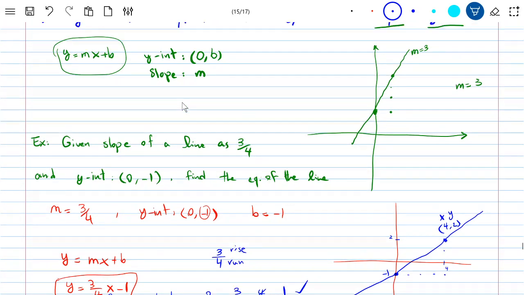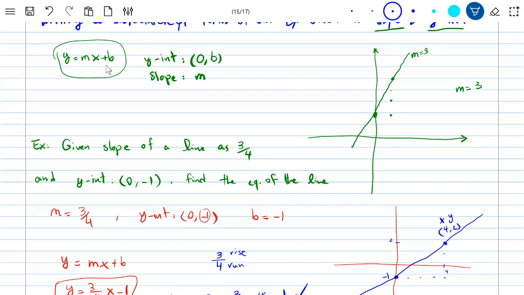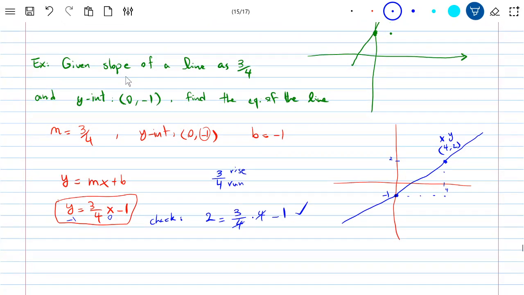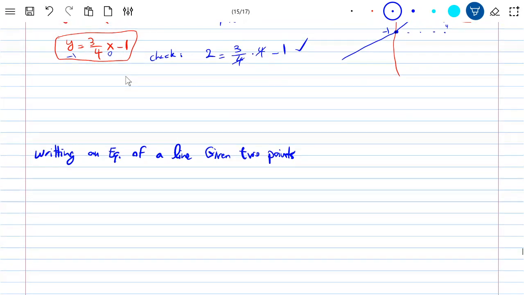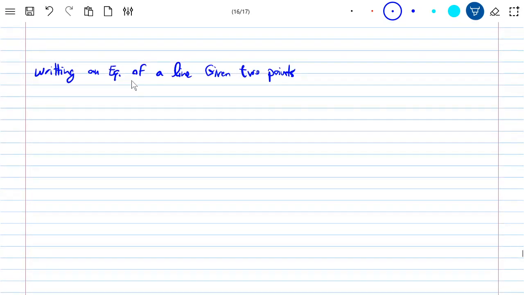I hope this is very clear because it's nothing too complicated. If you're given the slope and y-intercept, you should already be able to find the equation. There's another case where, instead of giving you the slope and the y-intercept, they give you 2 points on the line. I mentioned if you're given 2 points, you always can find the slope. You remember the slope formula is y2 minus y1 divided by x2 minus x1. This is if you're given 2 points, x1 and y1 and x2 and y2.